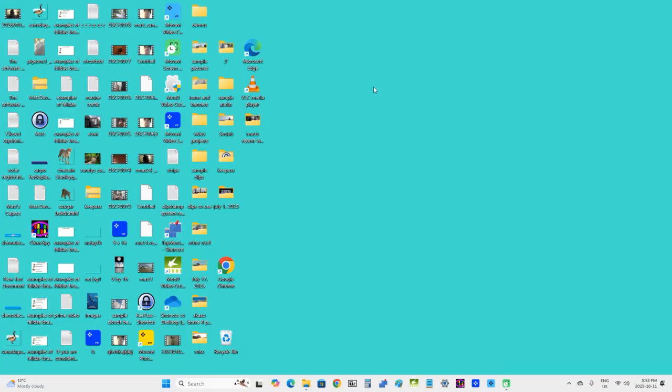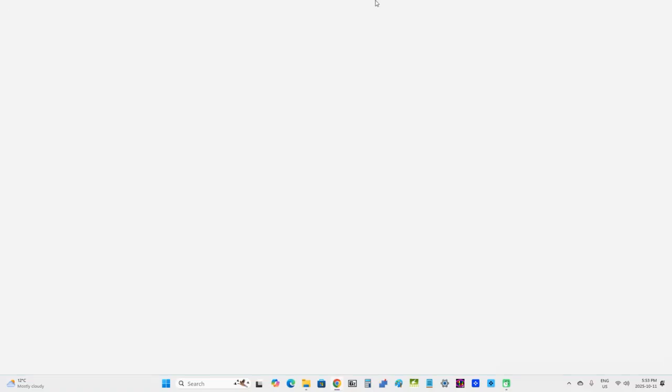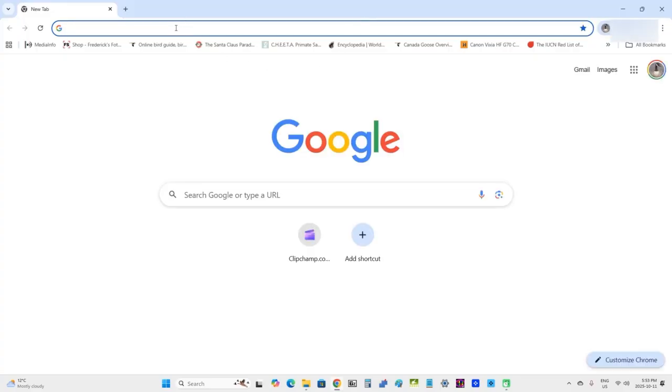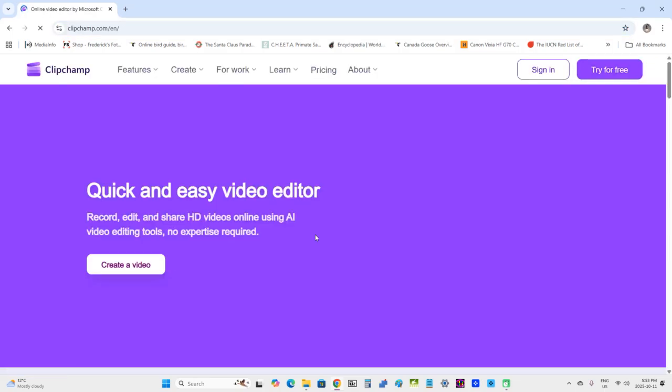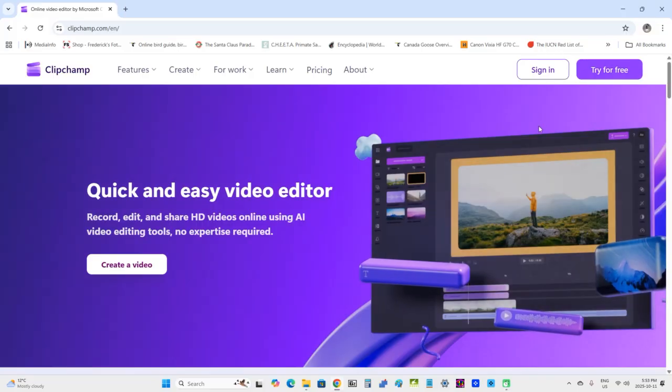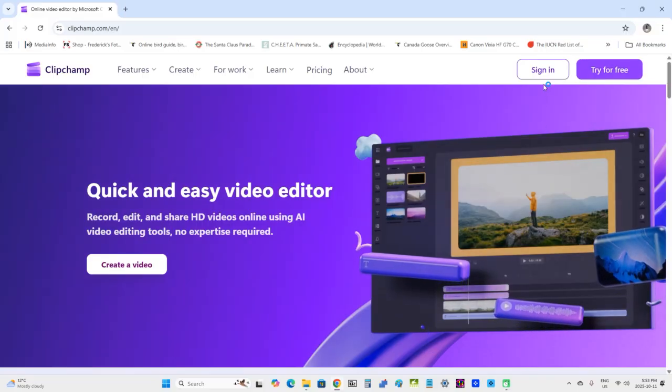But on a more serious note, I'm going to move the mouse pointer down and click this Google Chrome icon here on my taskbar. I'm going to click that now. Okay, and I could type in the address bar www.clipchamp.com to take me to the Clipchamp homepage, but I'm simply going to move the mouse pointer down and click this icon that I have saved here, the clipchamp.com icon. Okay, that took me to the clipchamp.com homepage here.